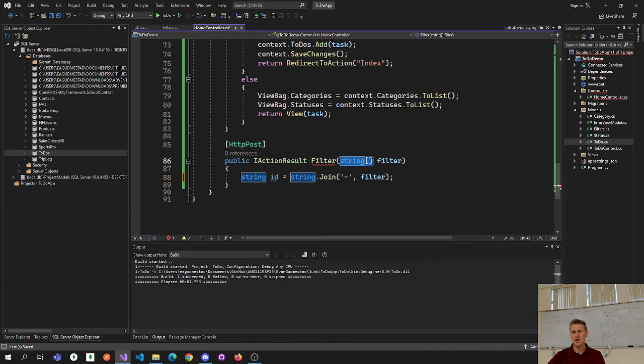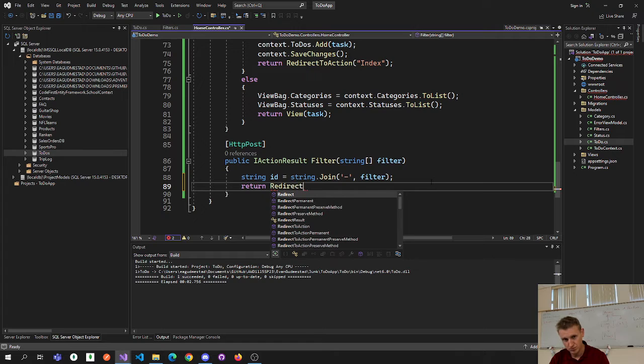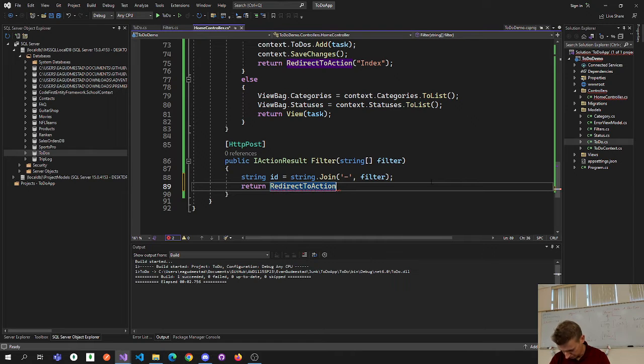But we've got an array of strings here, and you can put them into one big string and separate them with hyphens. So it's kind of the opposite of a split. That's why you get all hyphen all hyphen all.